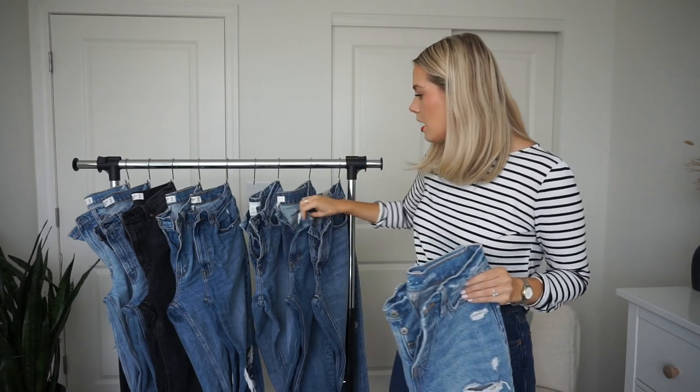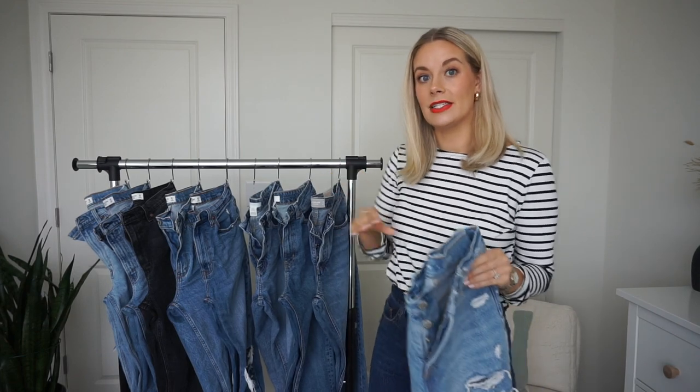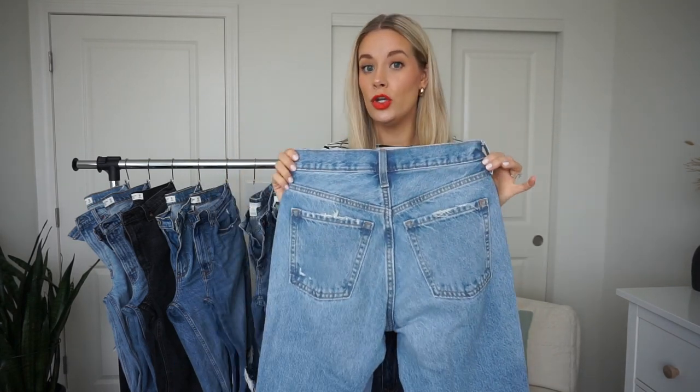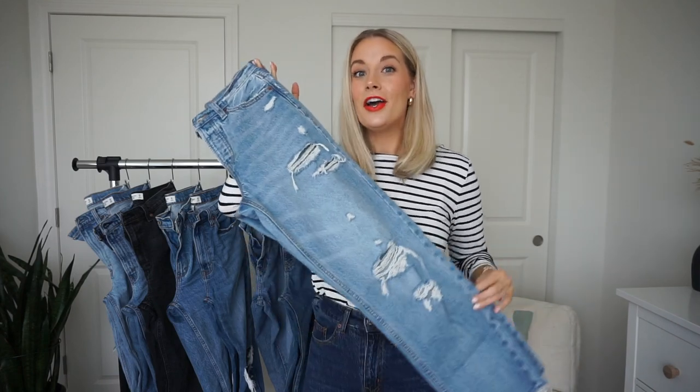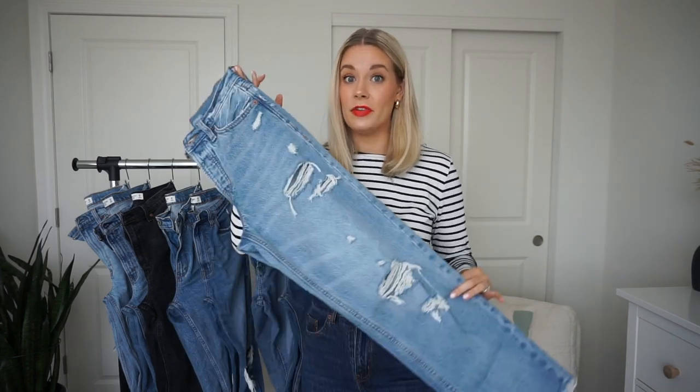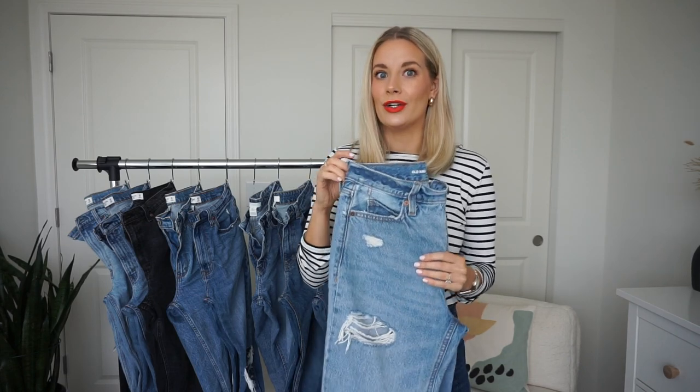These hold up so nicely — I wash and dry them. They have a button fly; the Everlanes also have a button fly while the H&Ms are a zipper. There's slight contouring on the booty and no external tags at all, which is nice. I cannot rave about these enough — whenever I post them everyone is always surprised they're Old Navy because they look way more expensive. Full price is only fifty dollars but you should never pay full price since Old Navy always has amazing sales.